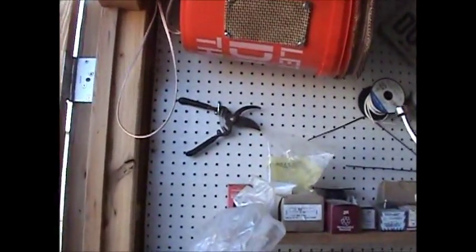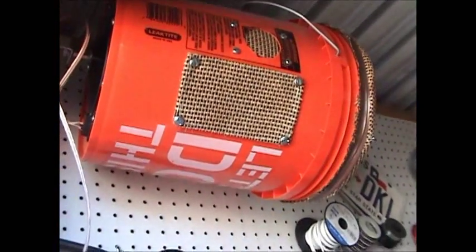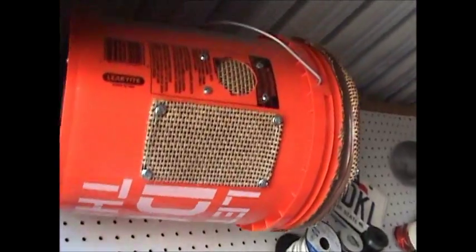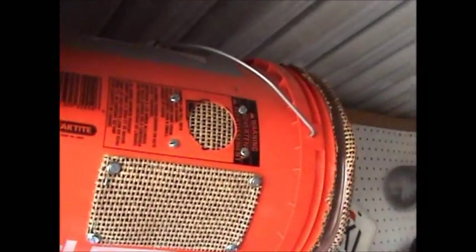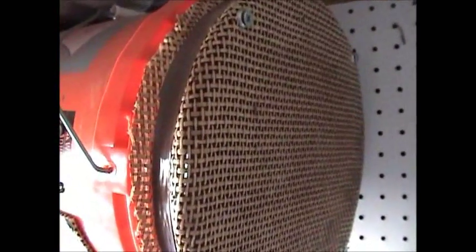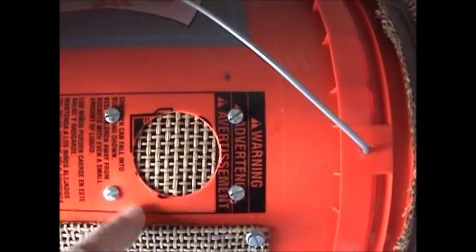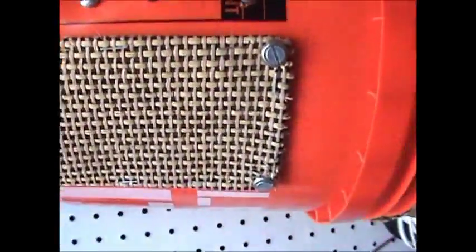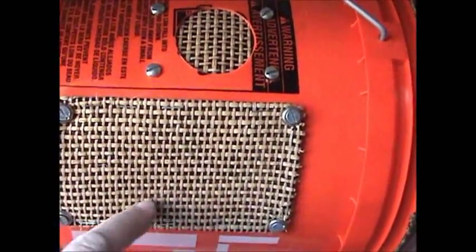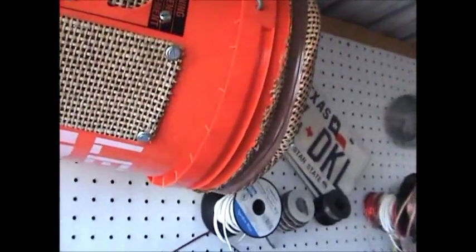But I didn't really have any place to put them, not as speaker cabinets. So I mounted them into buckets, and these are your Home Depot buckets. It says "Let's do this" on one side, Home Depot on the other. Let's see if I can get close enough. These are the 12-inch speakers that were in those big boxes, and then I've got some little 2-inch tweeters right here, and then this, of course, is a breather. It's just a hole that's covered with the cloth that came out of the old speaker boxes. And that's simple enough.